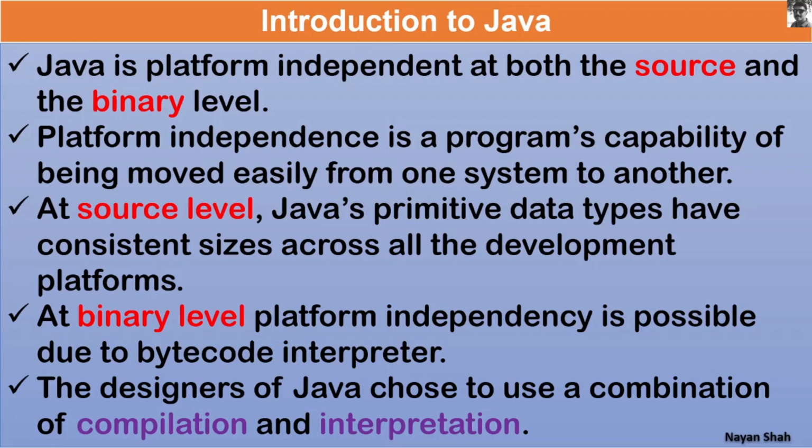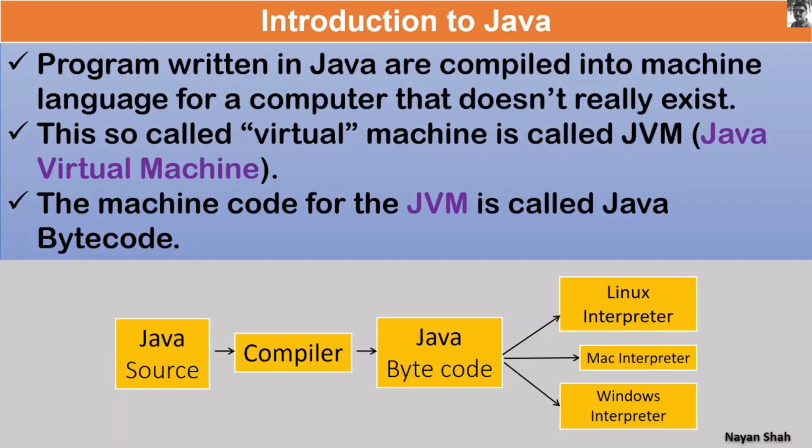The designers of Java chose to use a combination of compilation and interpretation. They use both things, compilation as well as interpretation. Now, before we see that in the new slide, you need to understand the difference between compilation and interpretation. Compilation means it takes the whole program together and then translates it into binary language, and it creates a bytecode or a binary code. Whereas interpretation means it will interpret one line of your program and then convert that code into machine understandable form on whichever machine you are interpreting.